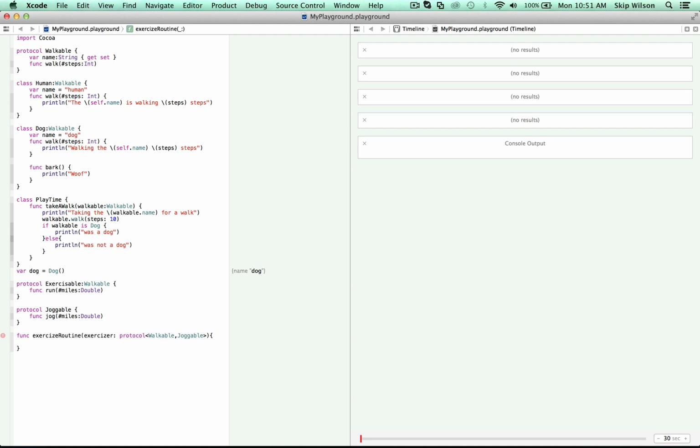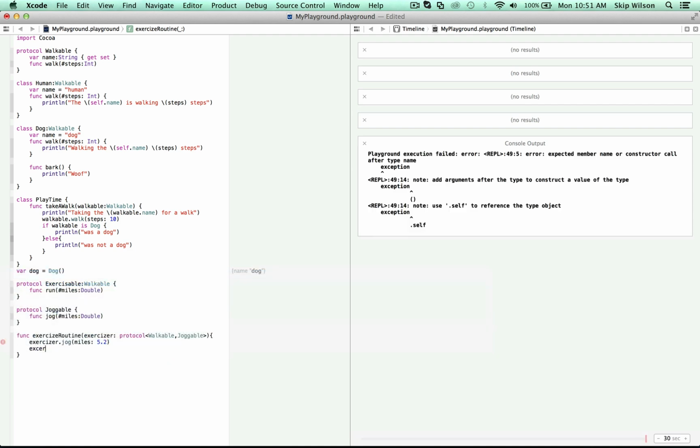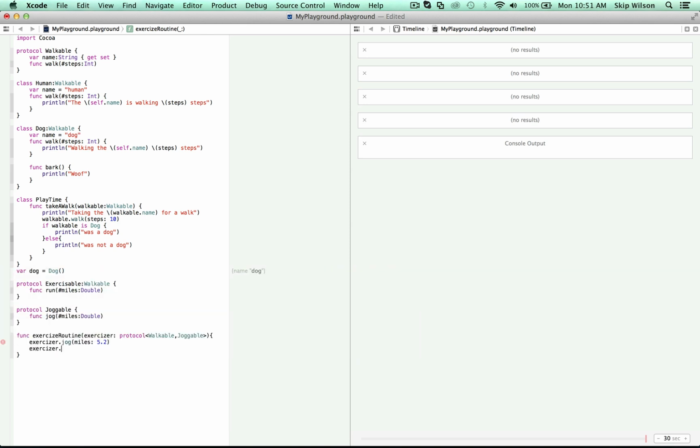So this exercise routine is going to take both of those, and then we can say exerciser.jog, and we'll say we want it to jog 5.2 miles, and then we can say exerciser.walk, and we want it to walk 5,000 steps.